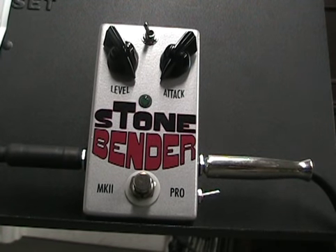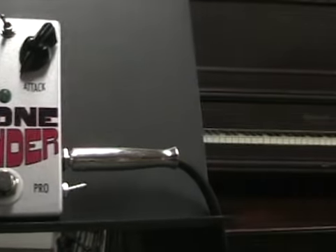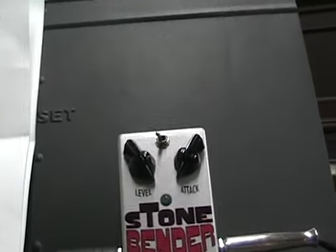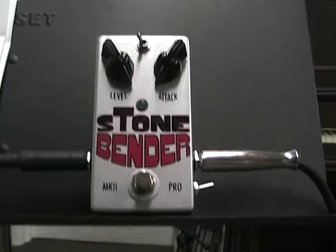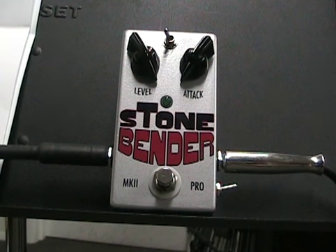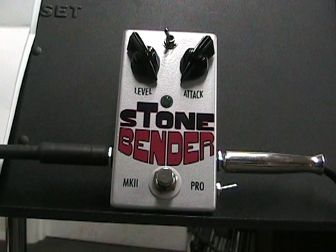Alright, this is my little demo of the Throwback Stonebender pedal I just unpacked. This is going to be my '71 Deluxe Reverb Amplifier — that right there. And I'm using a Sur Classic Strat and then I'll be using a Les Paul Standard. Here's the amp, there's the bridge pickup on the Sur, and the amp is actually just on one and a half.